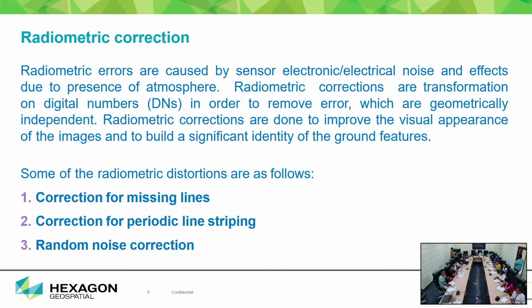sensor. Suppose some part of the charge coupled device in a sensor stops working for a certain time, so the data during this period will be missing in the imagery. You will see a strip or line in the image. Some data will be there, but some data will not. Using this type of data, we cannot develop a standard product or use it for product development, because some information is missing.